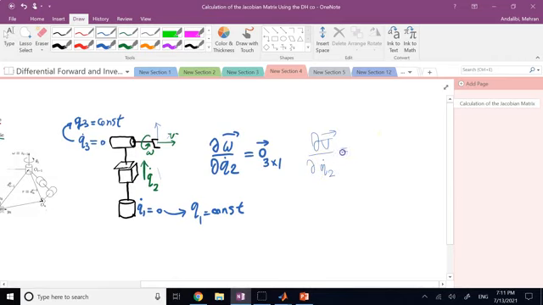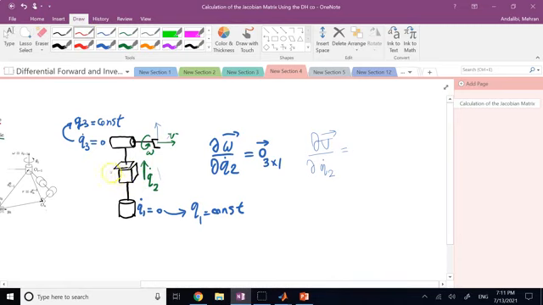Well, you might be tempted to say 1, because V is going to be the same as Q dot. You might be tempted to say it's 1, or maybe 3 ones or something like that. The answer is not exactly. Why is that? Because along which direction is this Q2 dot happening? What's the direction of this Q2 dot? Along which axis is it happening?